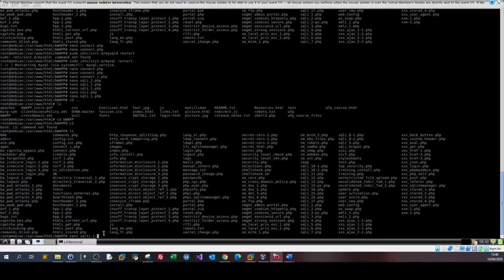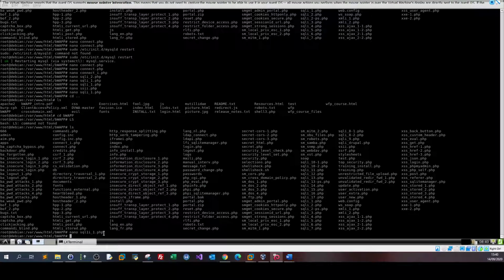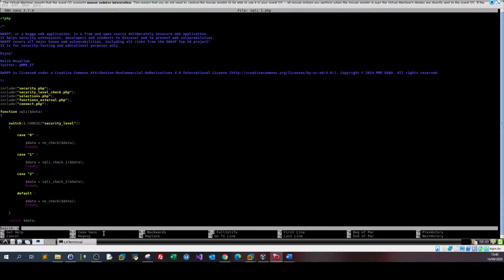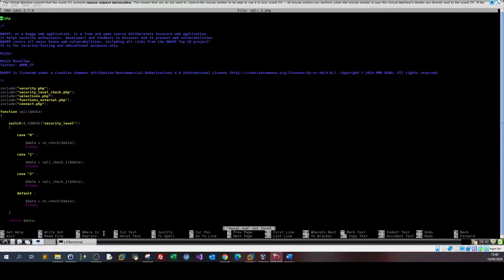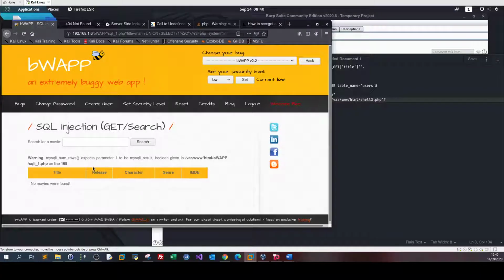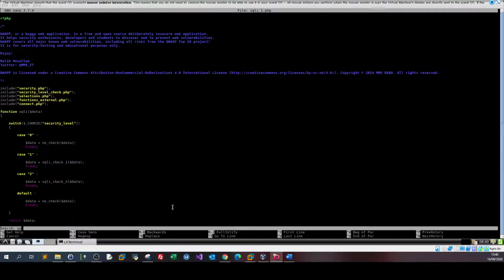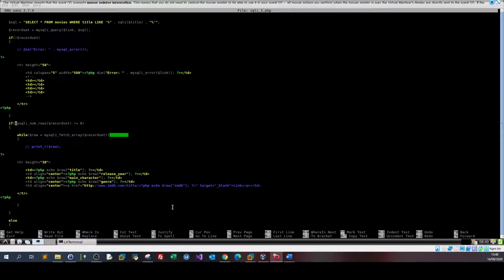Okay. Oh, open the new file. So if we search for MySQL num, there is nothing. Let's go back. MySQLi, okay. MySQLi num rows.